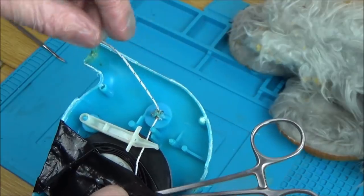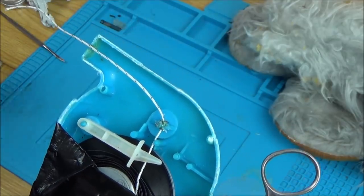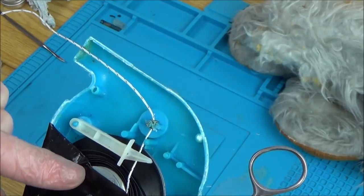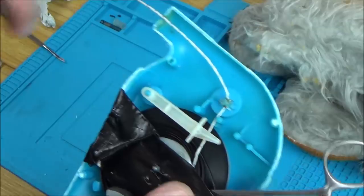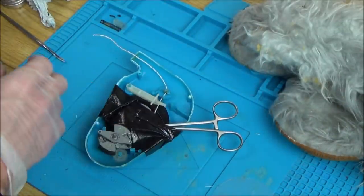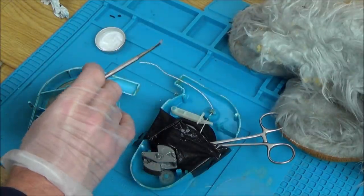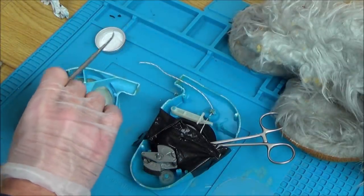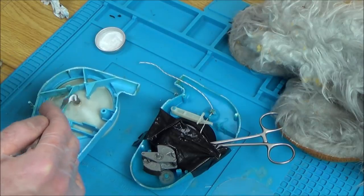So now what I'm going to do is I'm just going to sort of put it back together and see how it's performing, and then I'm going to have to, you know, keep adjusting this spring and keep winding this a certain amount of times until I get it right. But let's just try it like this at the moment. I'm just putting a bit of grease around the place. And grease on top here as well.